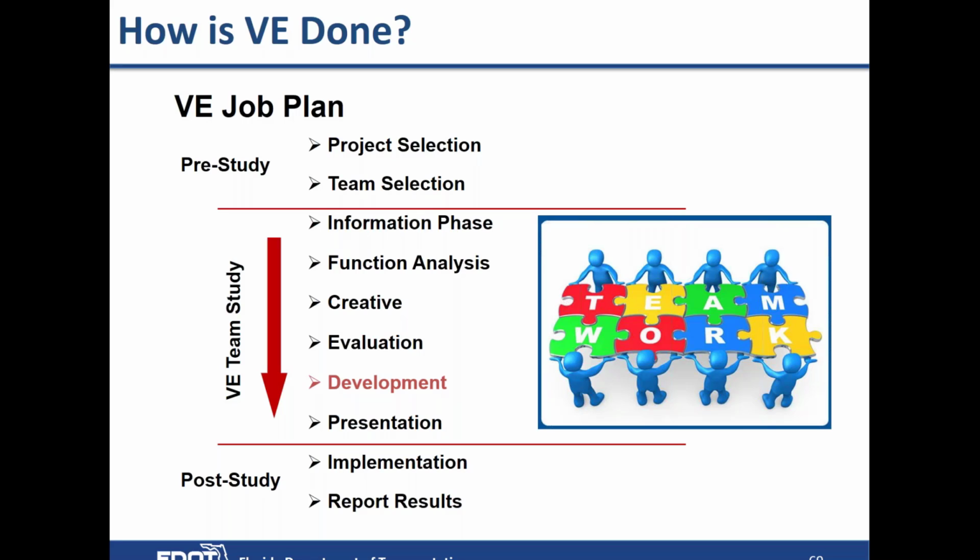And the first 4, information, function analysis, creativity, evaluation, are typically performed in a 5-day study. They'll finish evaluation usually around noon on a Wednesday if it starts on a Monday. So about 2.5 days. Then development will be the next day and a half, and then the presentation will be on the last day.